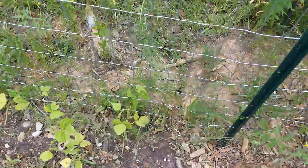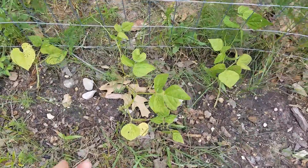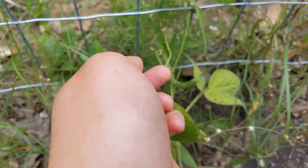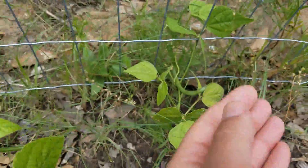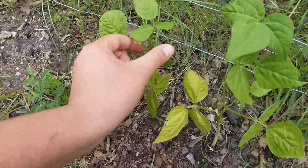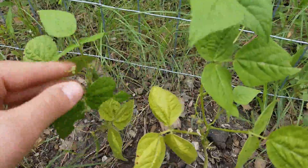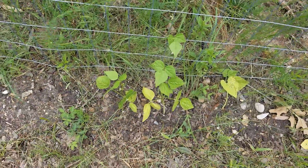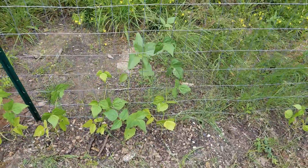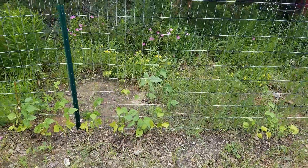I've got another tomato plant right here, and these are my pole green beans — they're going to climb up this fence. I've got quite a few green beans on these; a lot of small ones. I've harvested a couple of handfuls at a time so far, but when these guys really take off and start climbing we're going to have tons of green beans, which is so exciting. That's one of the things I really look forward to during garden season — fresh green beans. They're getting pretty big and starting to climb.